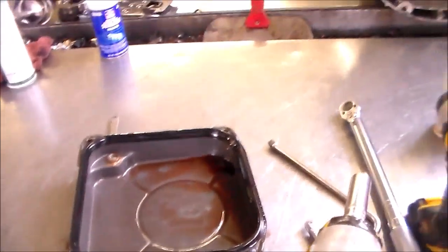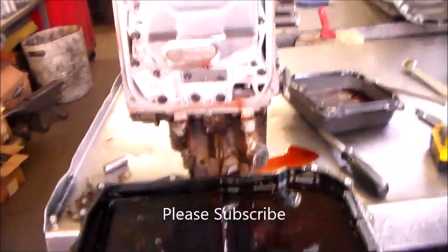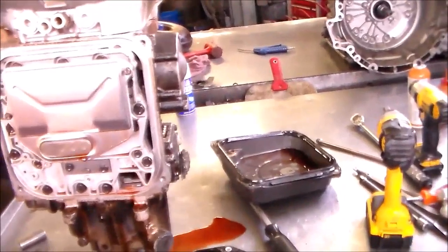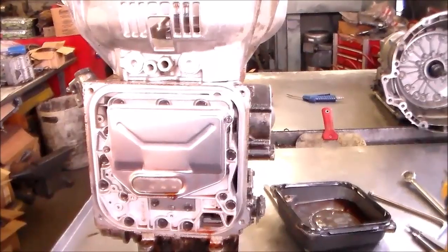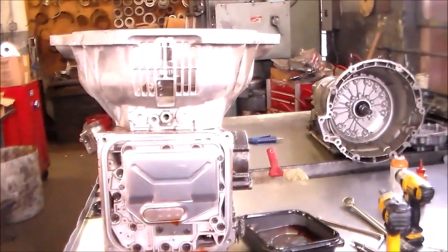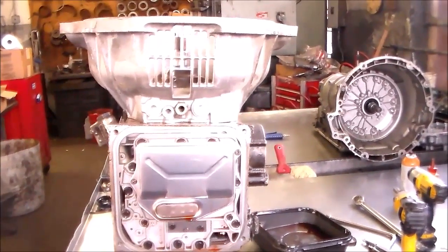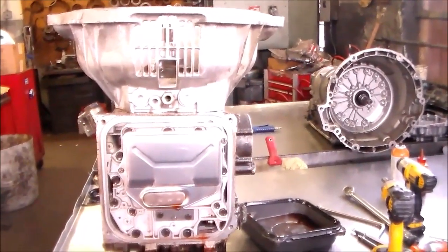And this is the pan. All right, so rubber gasket. So I'm going to clean that up, clean the bolts up, and put it back together. And again, it's a 1975 Mercedes 280C, 722.1. And we just did a seal job on it. And again, I wanted to film this because I'll probably never see one of these again. First one I worked on here in this location.